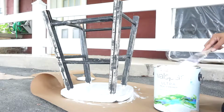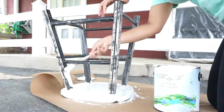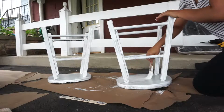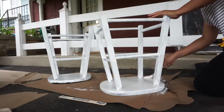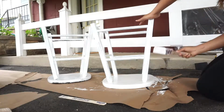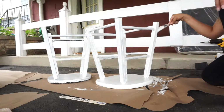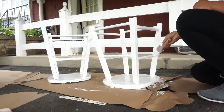So pretty much everything that I'm using right here are things that I already have, and this is what it's all about. That's why I like working on DIY projects. I had the paint, I had the stools, I had the brush, I had to put in the work. I did one coat and then the next day I came back and did a second coat. This was a little tedious, but it wasn't as hard as working on the sanding.